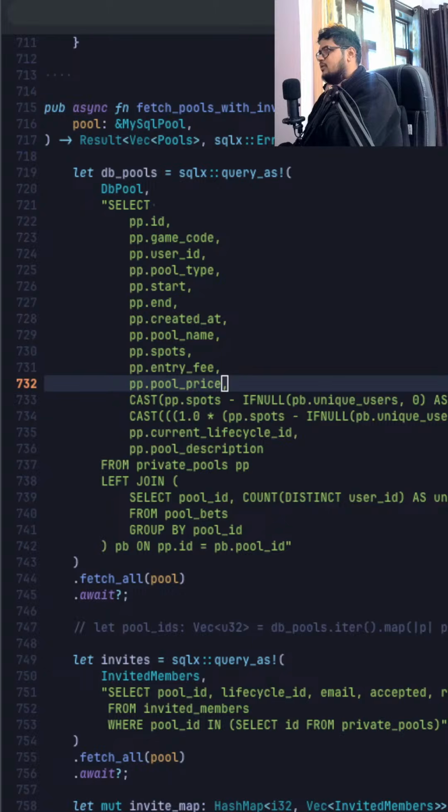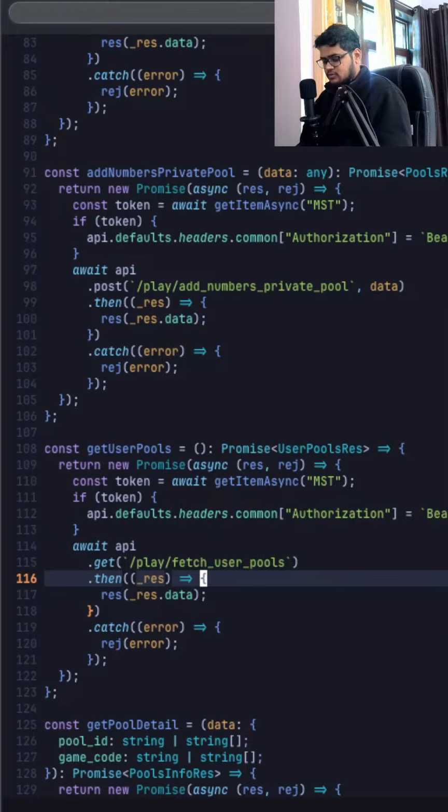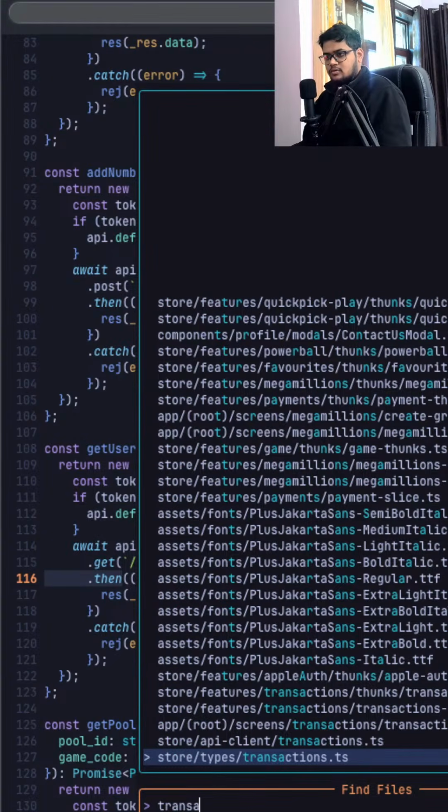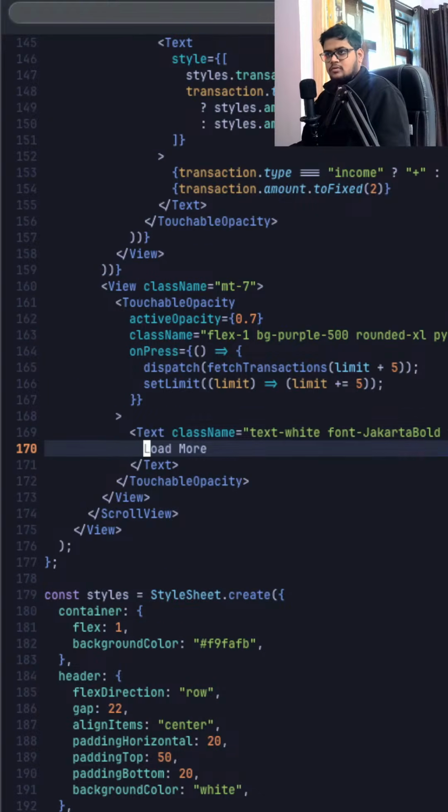There should be a button that represents a load more or something, right? We already have that on transactions, right? So let's solve this.